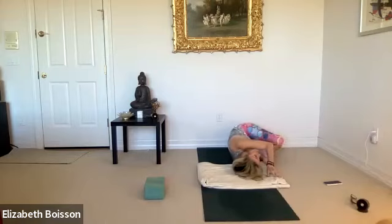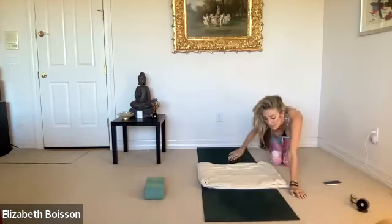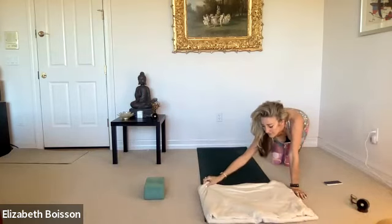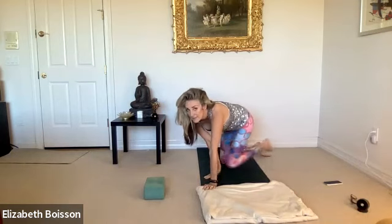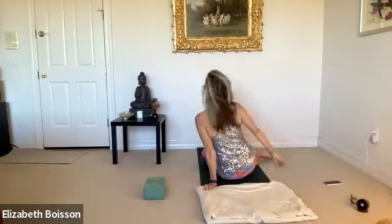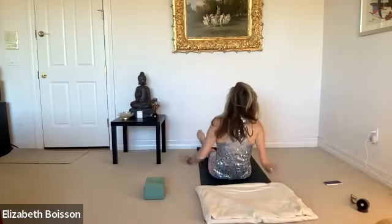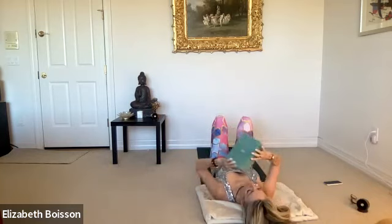Then using the strength of your arms, come up and drag your bolster back to the end of your mat. Make sure that your block is handy. Come down on your backs. Extend your legs. Bend your knees. Place your heels just below your sit bones.